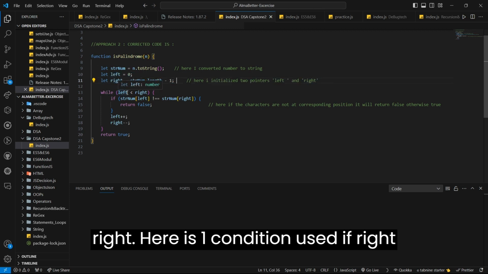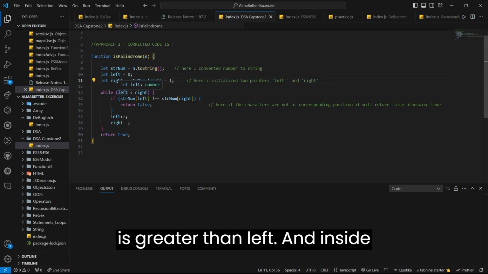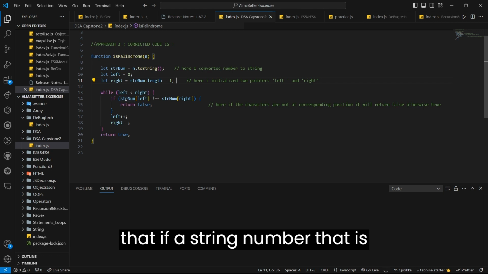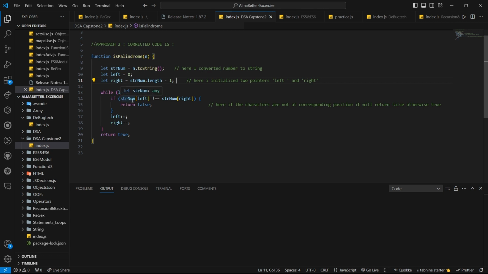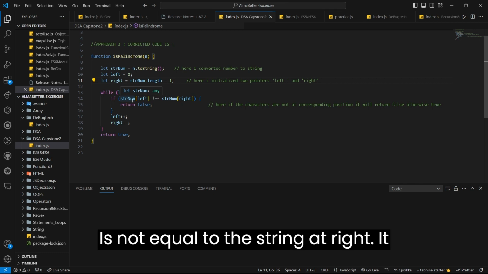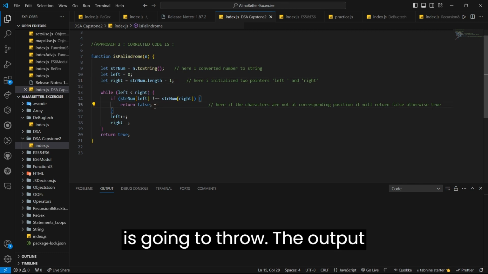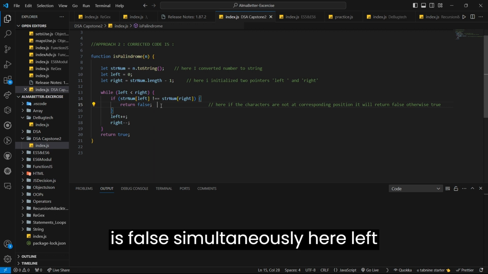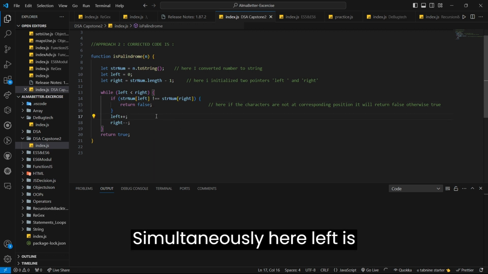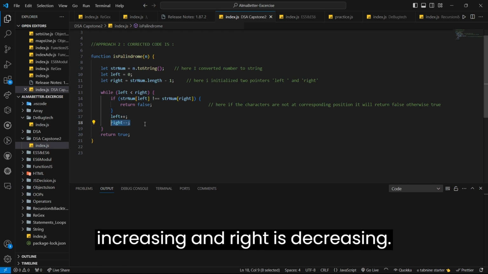Here one condition is used: if right is greater than left, and inside that, if the string at left is not equal to the string at right, it is going to return false. Simultaneously, left plus plus and right minus minus, so left is increasing and right is decreasing.